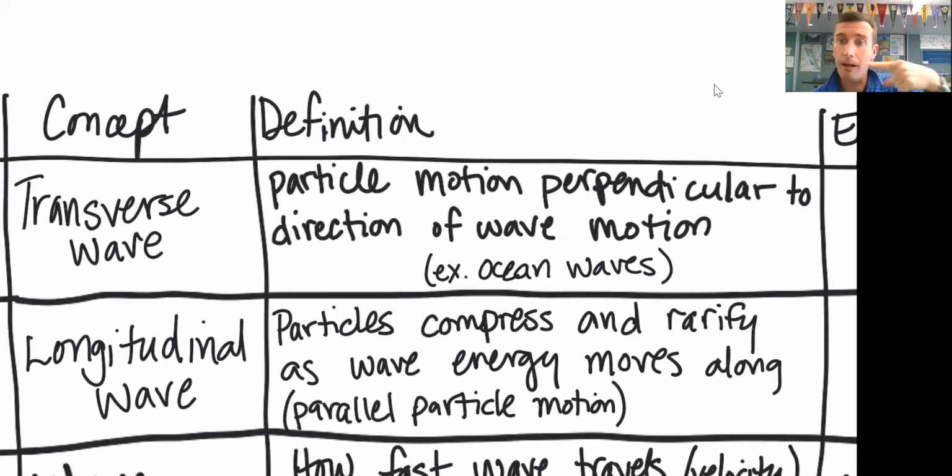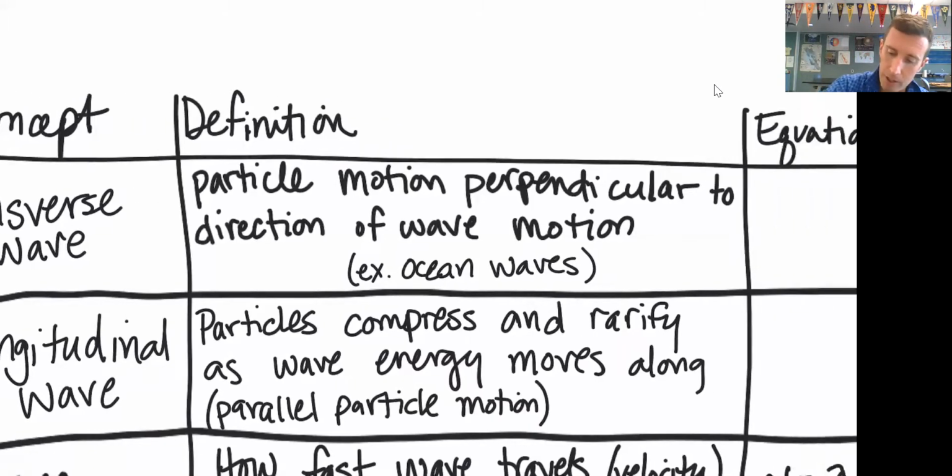That is parallel with the particle motion. So the particle motion is this way. The wave energy is also this way. So it looks something like this, zoom, zoom, zoom, as they're getting compressed and rarefied in the same direction as the energy. All right, let's take a look at a couple pictures.